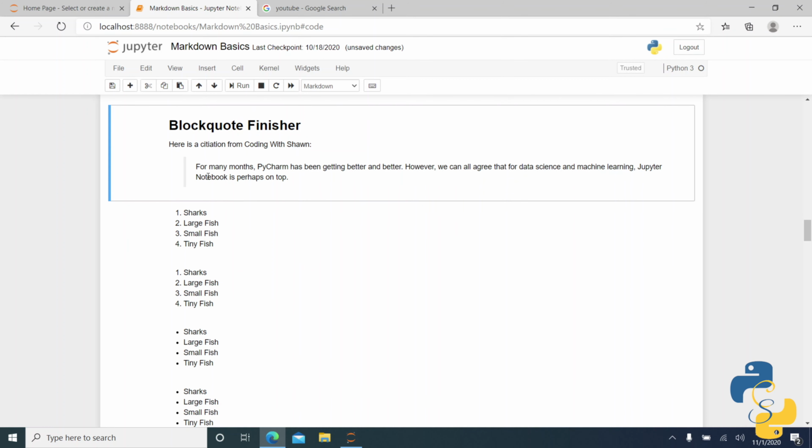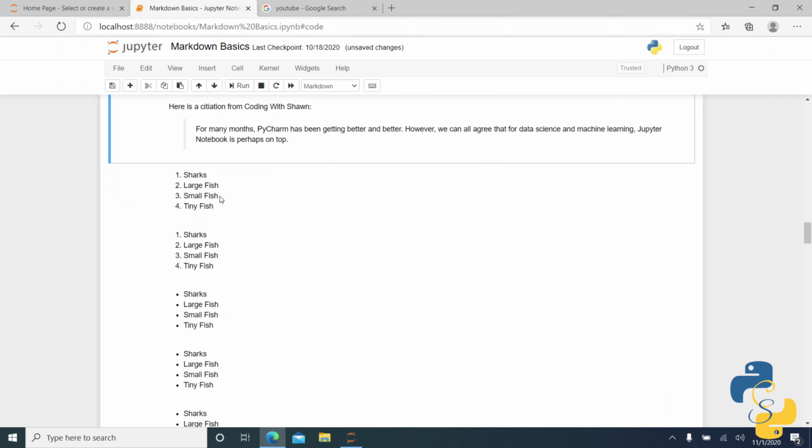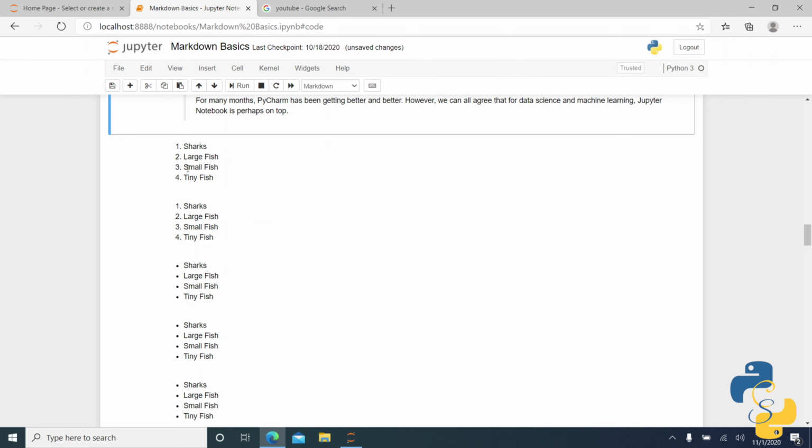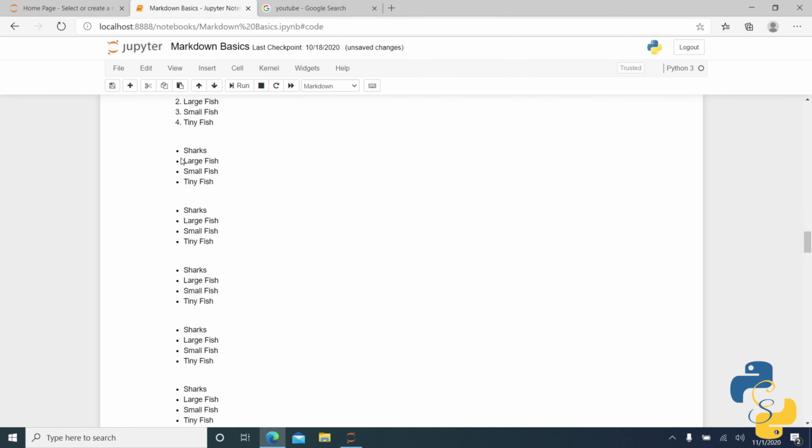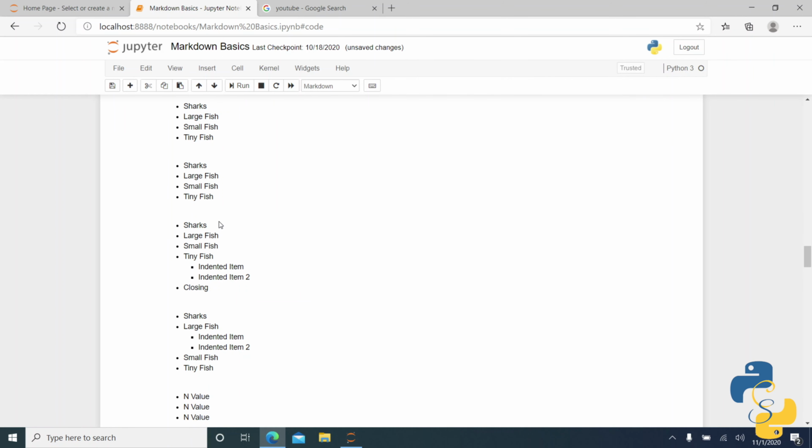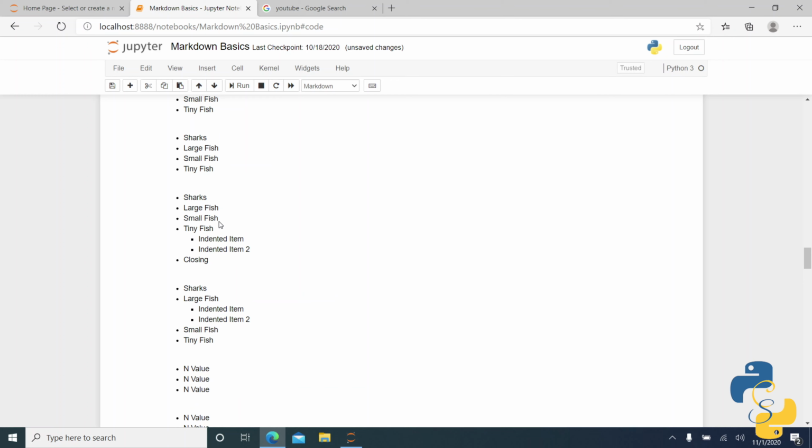Then we talked about lists again. Even though we have done lists at the very beginning of the last video, we still did not cover everything, and for that reason, and that reason only, we went through everything once again and added more to it, including the Markdown method to do ordered lists, to do unordered lists, and the HTML method. Then we used the Markdown and HTML methods to indent an item.